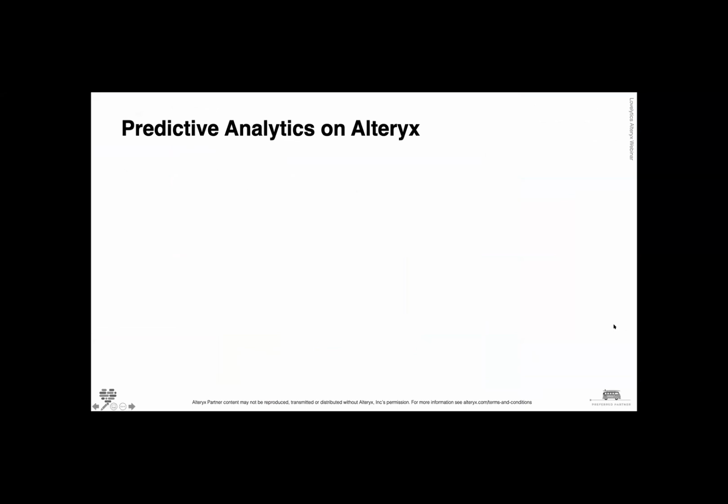So for the data integrity step, we can use quite a few tools that are available in the preparation tool palette. For example, I can use the browse tool, which can tell me if I have any missing data or some data that potentially could be problematic. There are other simple tools like the data cleansing tool to clean the data, and the select tool to add or remove some of the fields. I can also change the data types using this tool. We have the unique tool, which helps in removing any of the duplicates. I then have the data imputation tool, which can help me to fill up any of the missing data.